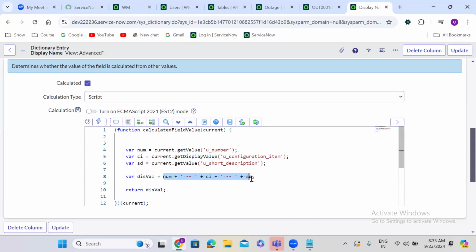I have combined these three values separated by these lines. The display value I am passing in the return line.